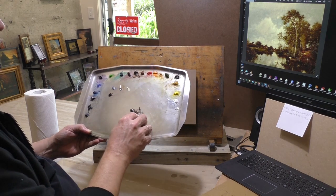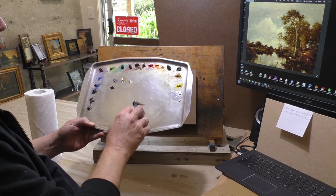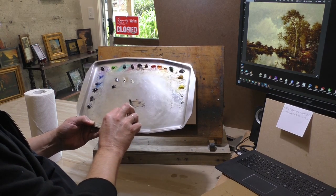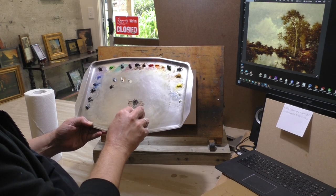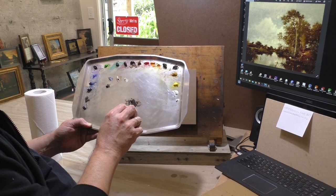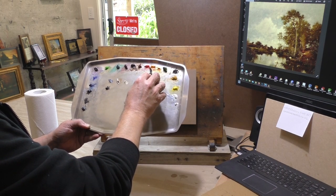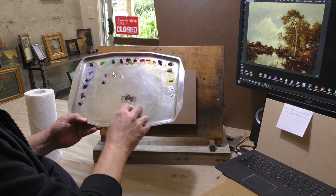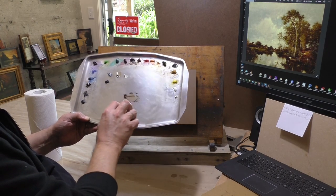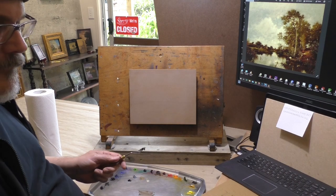I'm gonna add a touch of ivory black just to give it some complexity. I'm not into the straight-out-of-the-tube stuff. The exception might be black. Let's do a little bit of this. Just want a little complexity in that. It's gonna be working off the black. That's the second darkest color.